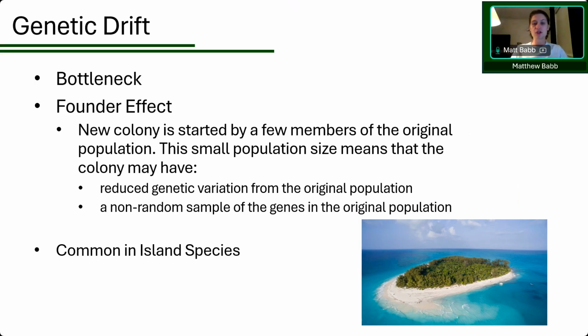So, for example, some of the Darwin's finches arrived on the Galapagos Islands as a small group, and these founding birds had particular behaviors, like the way they foraged or sang. Because only those traits were present in the founders, those behaviors became much more common in that island population, regardless of whether they were actually beneficial initially or not. And so you'll see this as a very common effect in island species. If you're looking at an island species that is behaving in a unique or different way, you could likely assume that there was some level of genetic drift, specifically the founder effect, taking place.